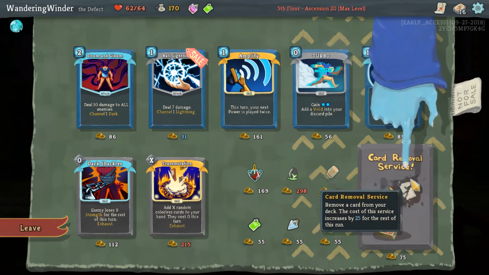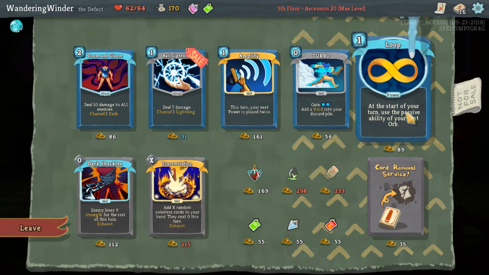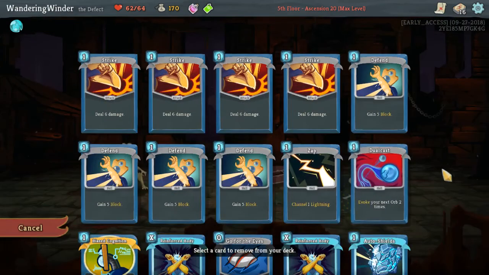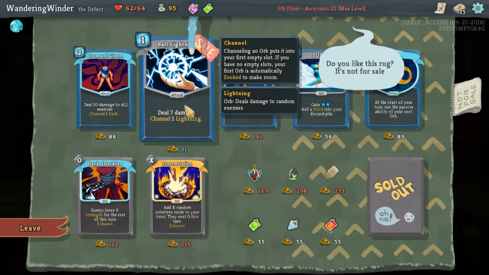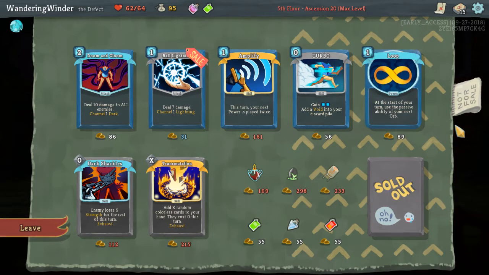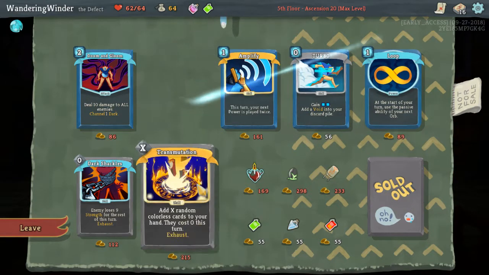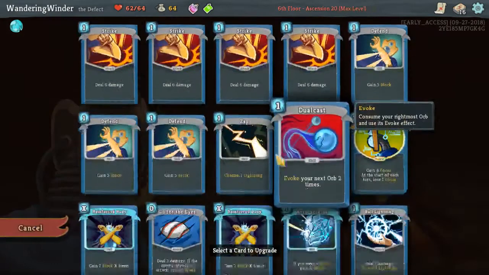Okay, so I probably want to remove a basic Defend, and then I like Ball Lightning. Could look at Loop. But I think let's remove a Defend. I think I just need to. Is that true? I need more orb generation in my deck before Loop is good, I guess, is what I'm saying.